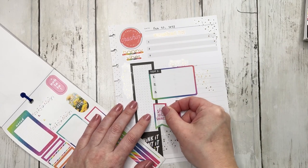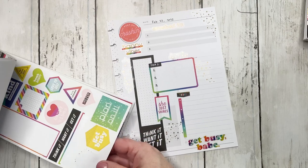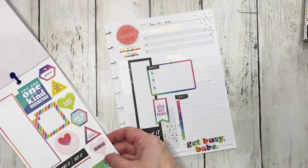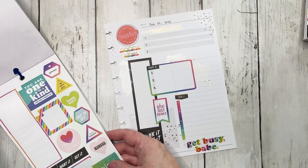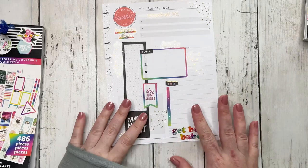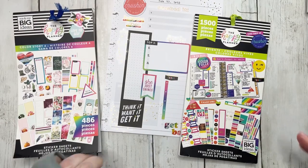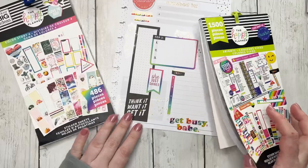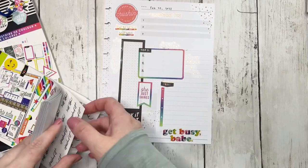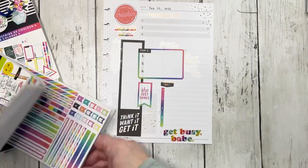I like this sticker — it says she just shines. Both of them I'm getting the physical copy, but I think Vecno I got the ALC, the advanced listening copy. And Everybody in My Family Has Killed Somebody I actually requested before I knew that I was getting the physical copy of it. We are done with the Brights — using the Bright sticker book and some stickers from Color Story. I think this turned out super stinking cute. I really like it. I like the mixture of the black and the color and I think it's just a lot of fun.